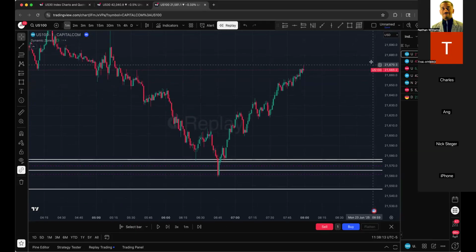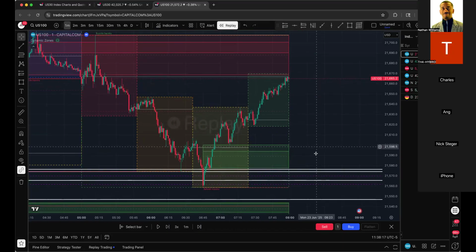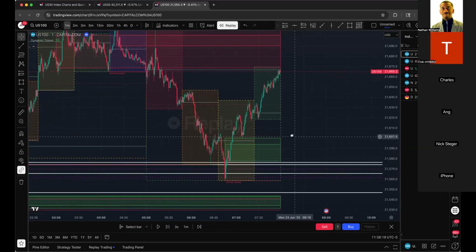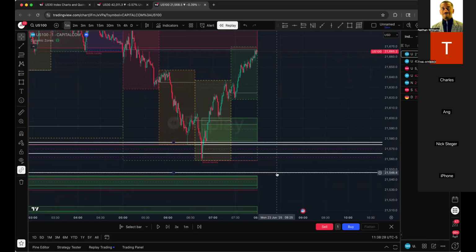You can see here we have reversed from there in micro Wednesday. So now the whole setup was to wait for our entry. There was a 15-minute fair value gap here, another one here. We were waiting to see if we got a reaction off of those. For me, if we close below this fair value gap here, the larger one, the trade is invalidated.